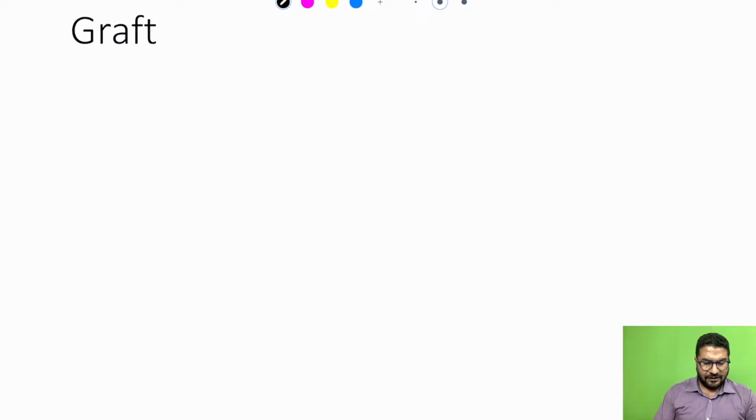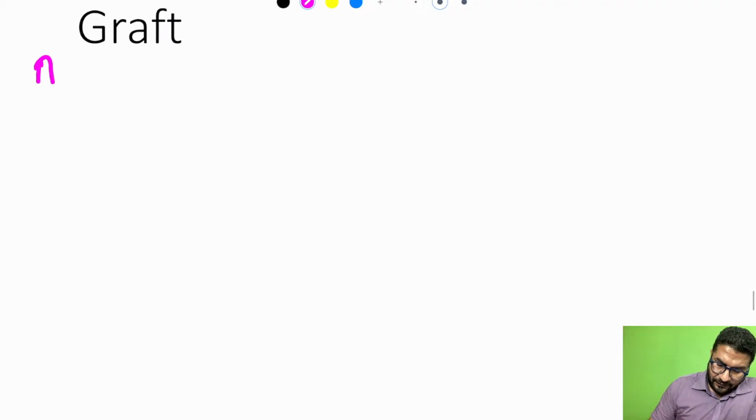So graft से देखो आपसे क्या क्वेश्चन पूछते हैं. From graft, what type of question do they ask you in exam? They ask you which type of graft, या तो सिंपल पूछ लेंगे, and they ask questions on graft rejection. So mainly जो क्वेश्चन एग्जाम में पूछा जाता है, that is based on graft rejection. So what are the types of graft rejection you know? तो पहले graft की बात कर लेते हैं.